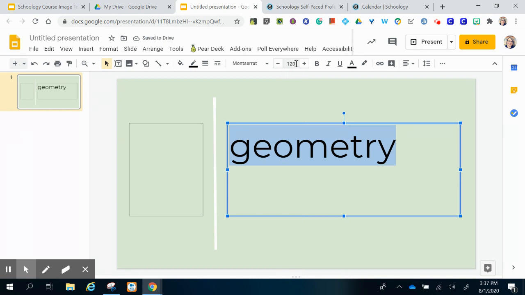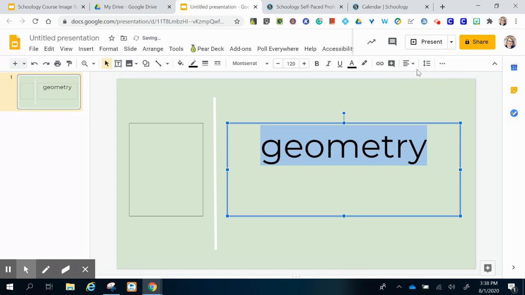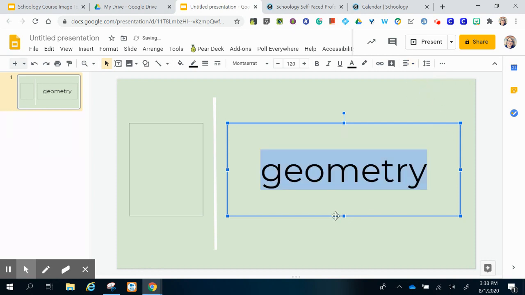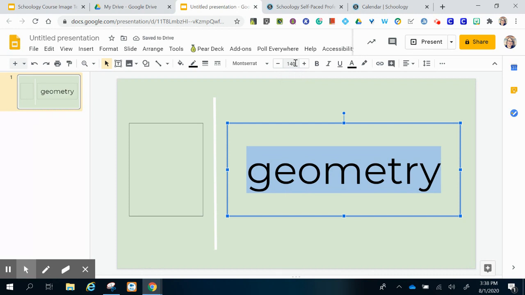So the next thing we want to do is get it in the middle of this box. We're going to come over here to Align, and there are actually two menus in Align. When you click Align, the first menu will center it, and if you go back to that same menu, if you go down to this second line and click Middle, then it will go exactly in the middle of the box, which again was one of the reasons why we wanted to have this box and this box be the same size. I think it has some room in it, so we're going to go to 140. All right, we're not going to push it anymore.